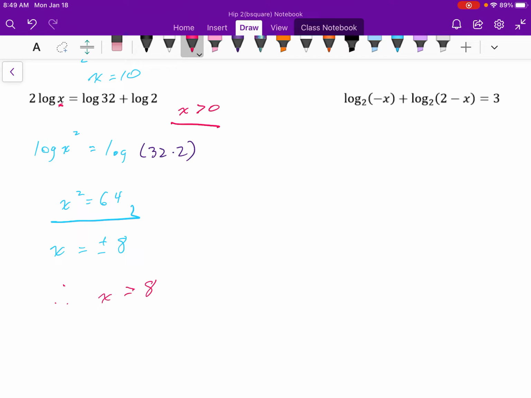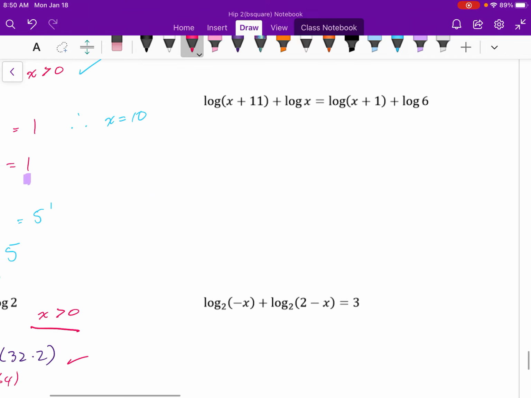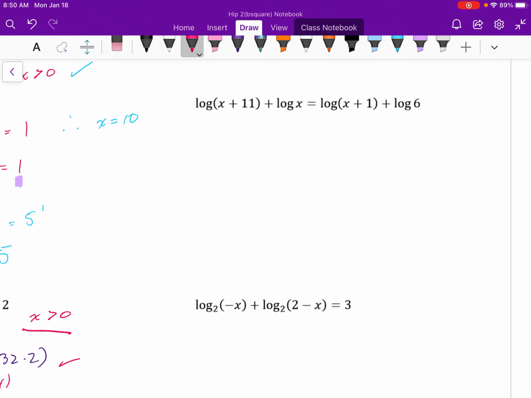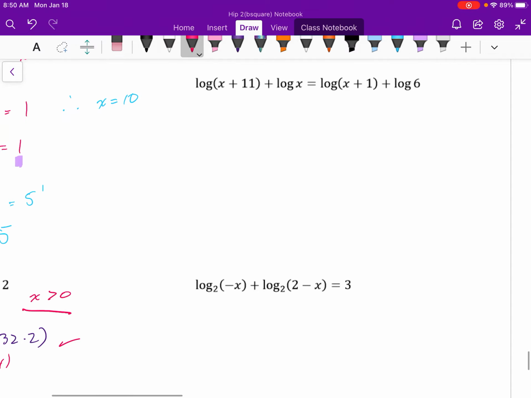Notice, it might seem like magic what I'm doing, but really what I would like to do is join the arguments together. If I'm able to join the arguments together, like log x squared is equal to log 64, on the left-hand side there were two separate arguments. I ended up with an algebraic statement that was x squared is equal to 64. I'm very comfortable with that. So I'm able to do that. All right, let's move on.